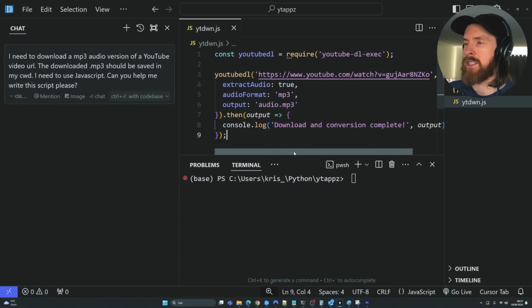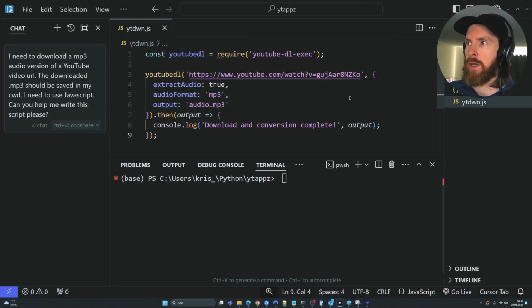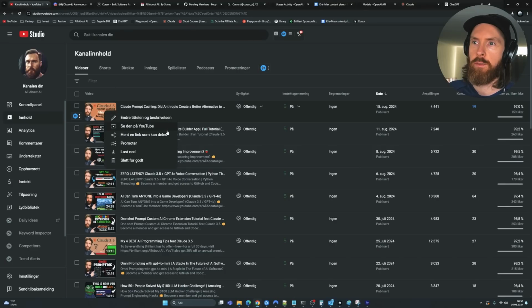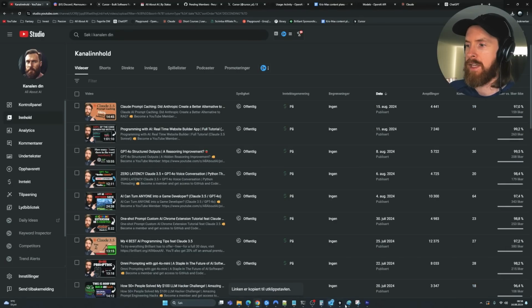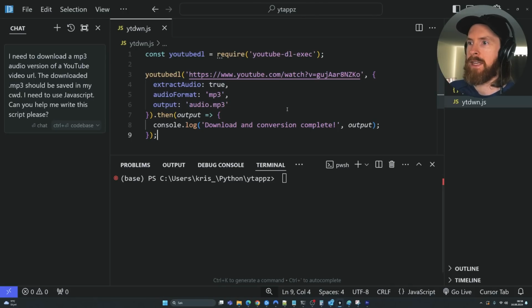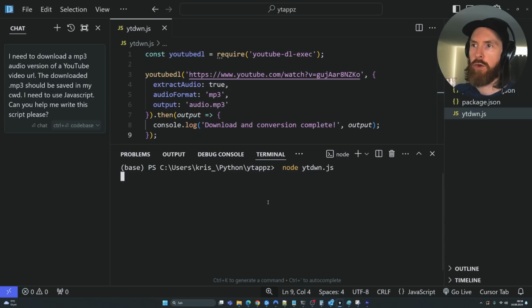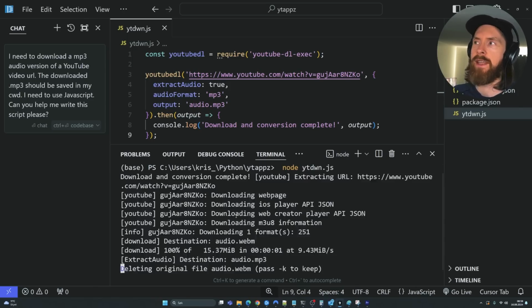So how this works now is, if we can make this a bit smaller, I'm just going to put in a URL here, right? I think I just went over to my YouTube page, copied a URL here from my latest video, and just pasted it in here. So if we run this now, this is going to go to this URL, and we're going to download and convert this video into an MP3 file. It's going to take a little while, not too long. So let me just let this run, and then we can listen.